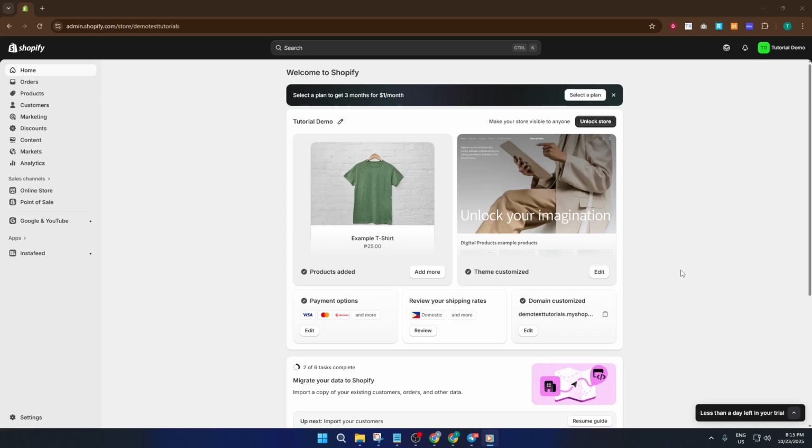First things first, open up your Shopify admin dashboard. This is where you control everything for your store, so it's ground zero for managing your apps too. If you have a lot of apps, it can feel a bit cluttered, but don't worry. Canceling is straightforward once you know where to look.